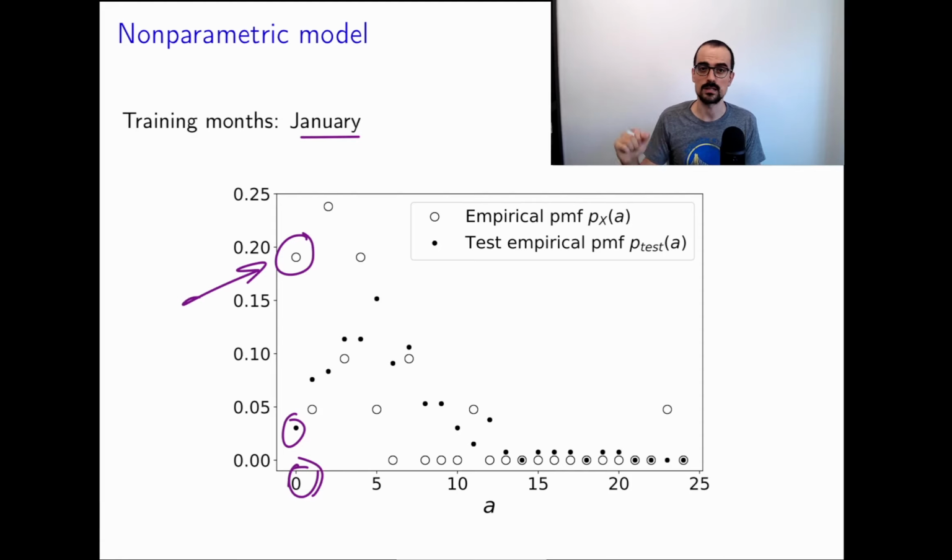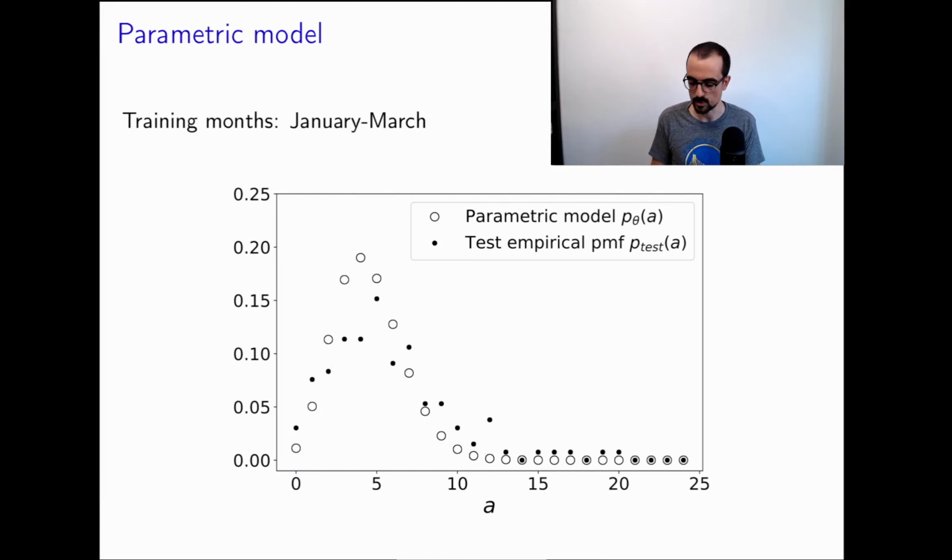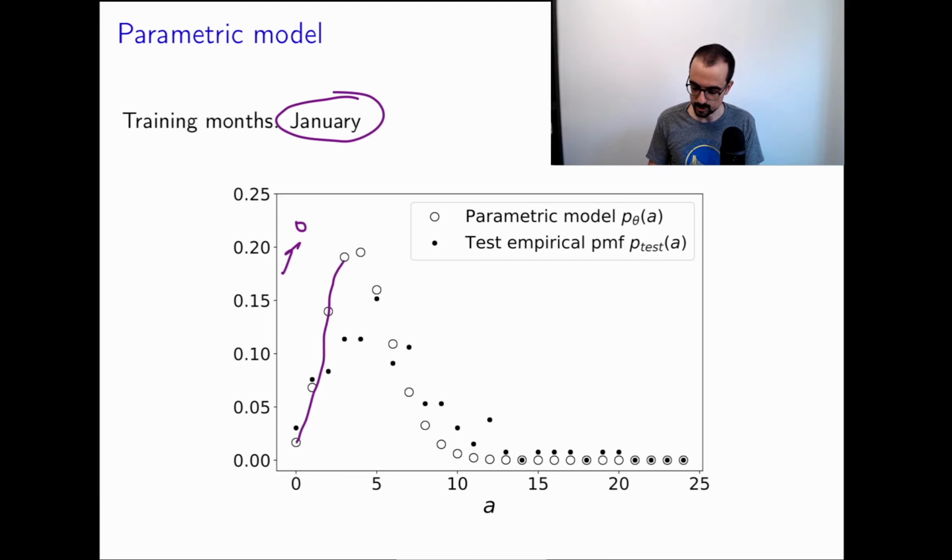However, you could also argue that what if you had used test data where there's also January, like of the year after or something? Then this might actually have been an asset. Because if we go back to the parametric model when we were using only January, we know that the training data was up here, but the Poisson distribution has to have this shape. So because of the remaining training data points, it could not overfit this guy. It couldn't do it. It has to preserve the Poisson shape. It cannot overfit that guy.